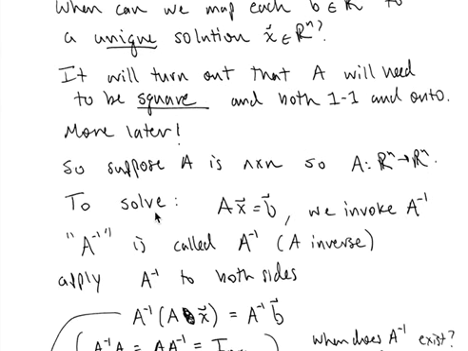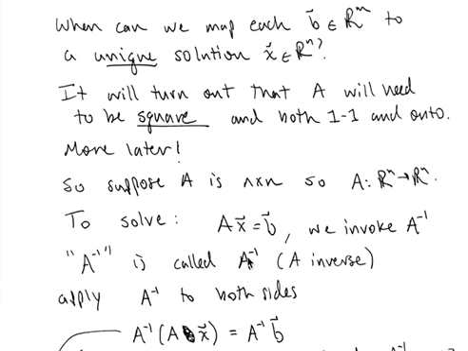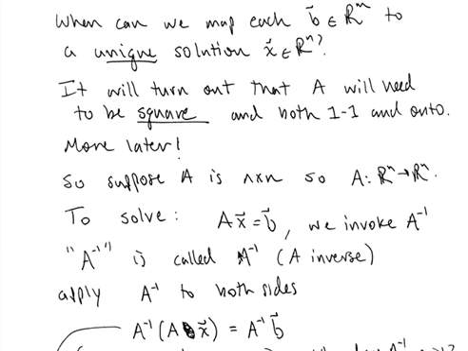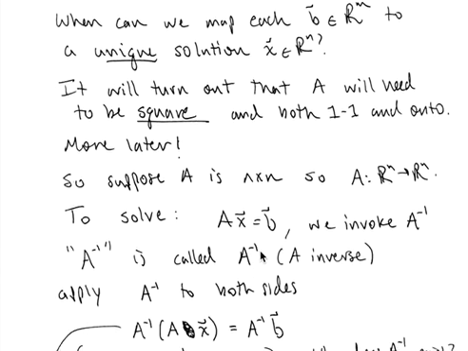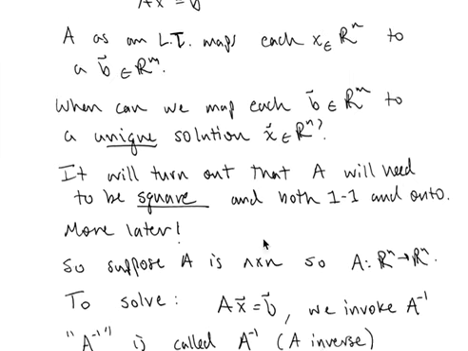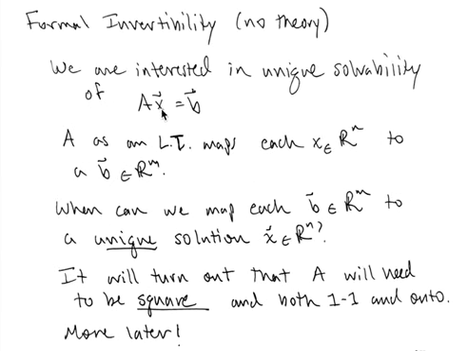So if we're in the situation where A is an n by n square matrix, and let's say that it has those properties so that A inverse is defined, we're going to write A inverse as A to the minus 1. And if you want, you can think about this as sort of division by A when it makes sense. But really what we're doing is computing a new matrix, A inverse, which is exactly this mapping that takes you from b to x. So it's the solver for this equation. If A is the thing which takes you from x to b, what we're looking for is the matrix that takes you from b to x.